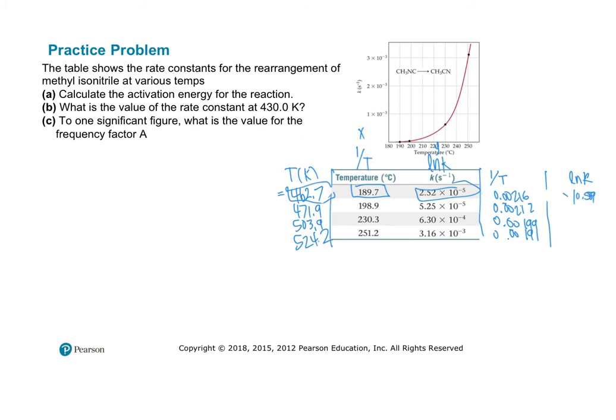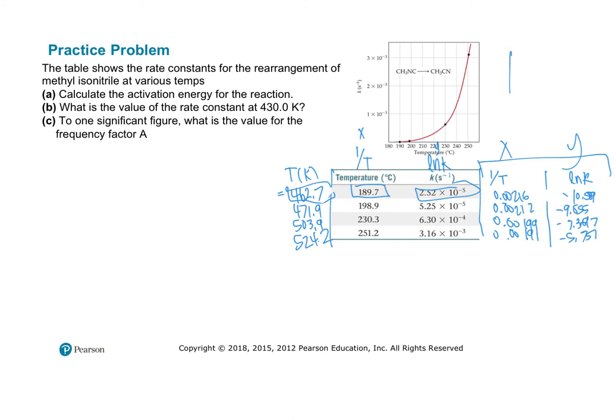For my natural logs of k, I get negative 10.589, negative 9.855, negative 7.3697, and then negative 5.757. Now, in my actual sheets, I will have all of the values, not just these rounded numbers, when I plot. So then I'm going to highlight the cells that have 1 over temperature and ln of k. That should be my x, this should be my y, and I'll get a graph. So let's see what that looks like.